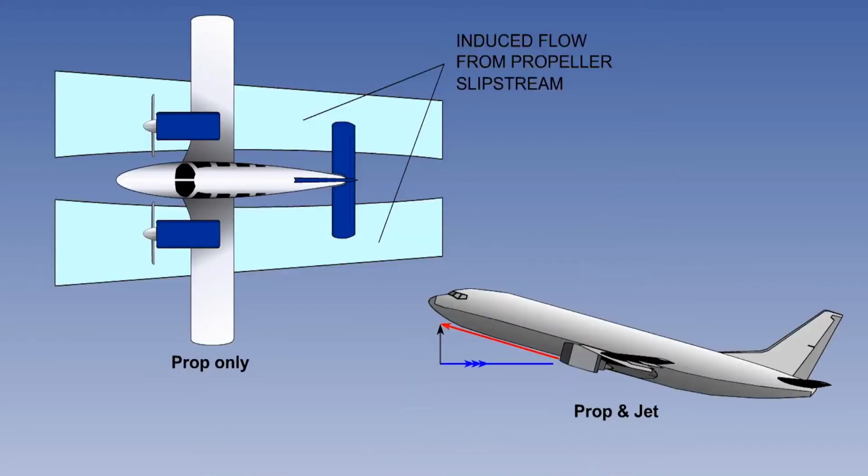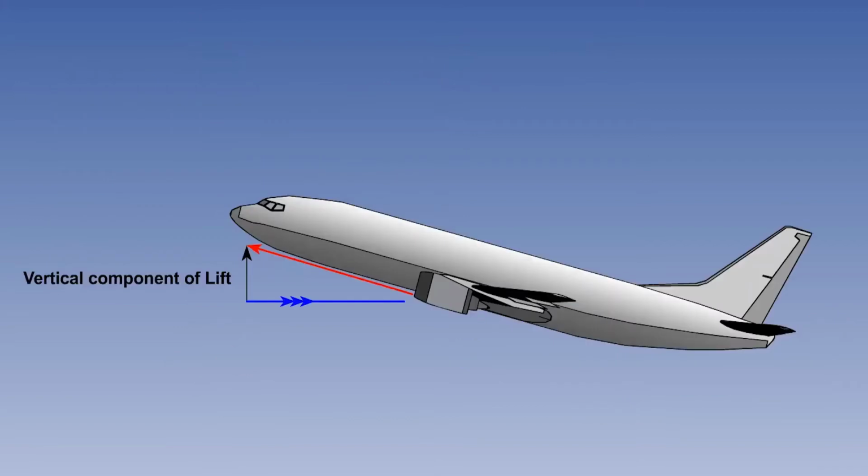Regarding engine thrust, the EASA regulation 25.103b states that VCLmax is to be determined with zero thrust at stall speed, and it is assumed that the aircraft is supported entirely by lift. If thrust is applied close to the stall, the nose-high attitude will produce a vertical component of thrust, which helps to support the weight, and less lift is required. Propellers will create an extra effect because of the slipstream.